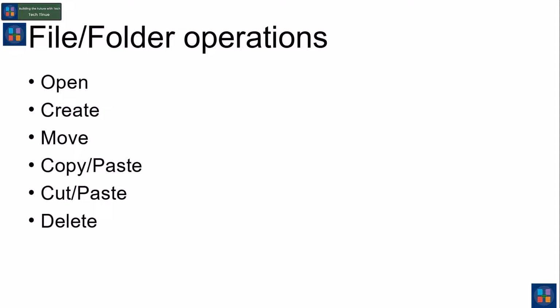So when you're working with files and folders inside of Windows Explorer or whatever other file explorer you're using, there are different operations that you can do. You can open that folder or file. And you actually saw me open a folder by double clicking it. When you're opening a folder, you're actually traveling into that folder and you can see the contents of it. When you open a file, you double click that file and your operating system will then figure out which program needs to open that file, and then it will open that program. So that's essentially what opening a file ends up doing.